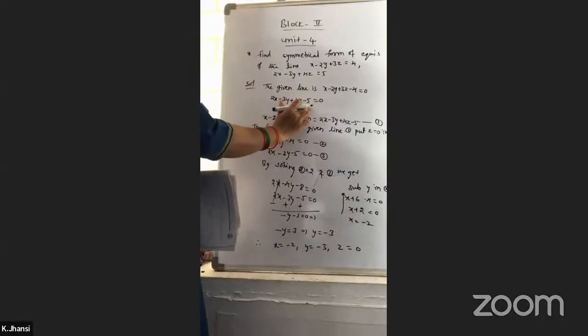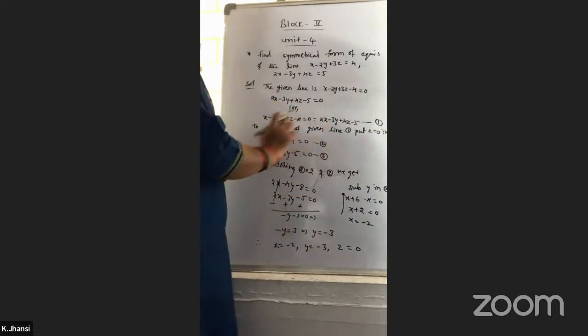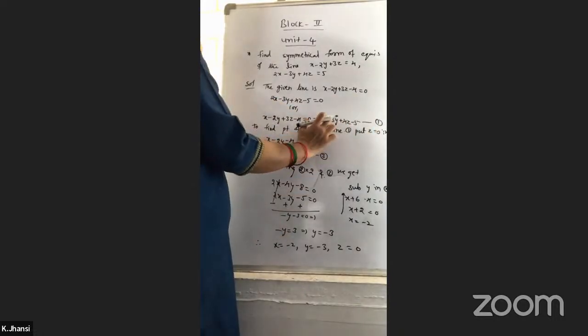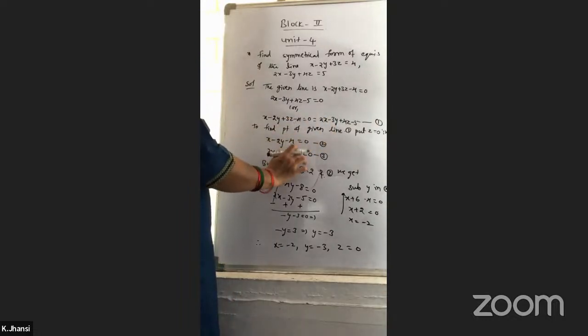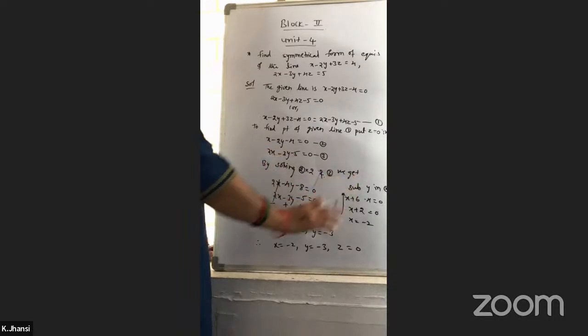So first thing is, when you are taking the line equation, we can combine the planes. When you combine two plane equations, that will be the one line equation. So first, put z equals to 0 in 1. And you can separate them as the planes. So this value is 0, x minus 2y minus 4 equals to 0, and 2x minus 3y minus 5 equals to 0. We have to solve these two equations to get x and y values.